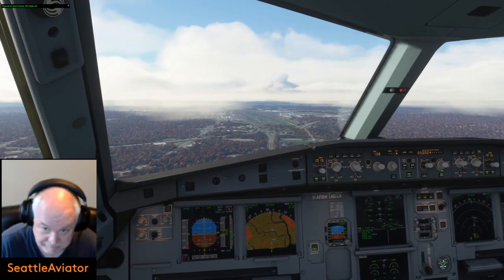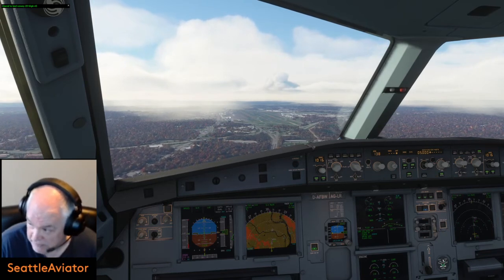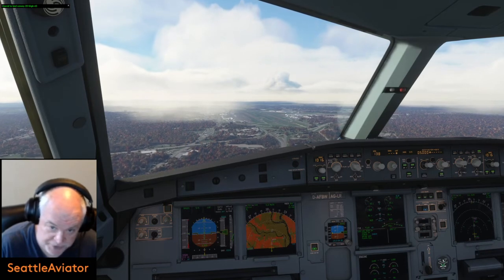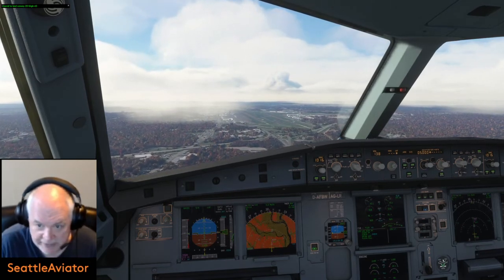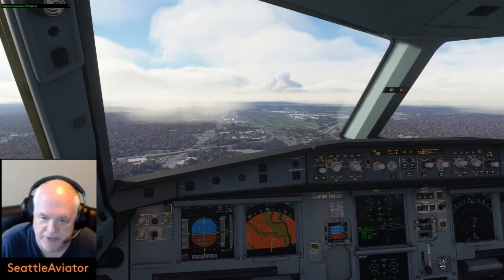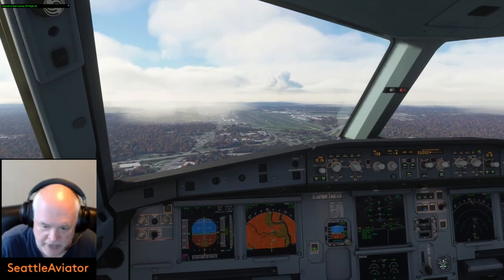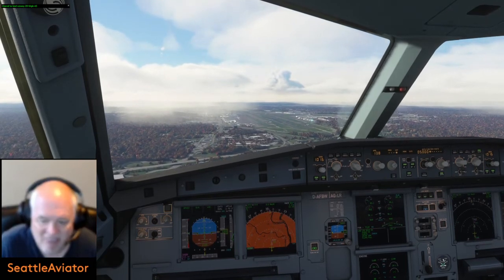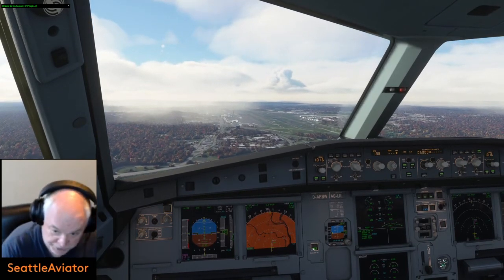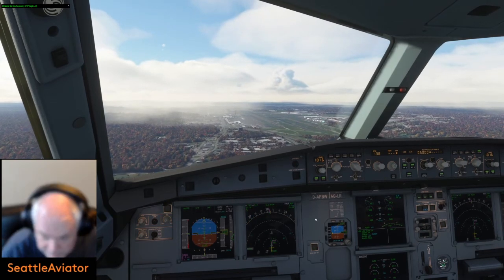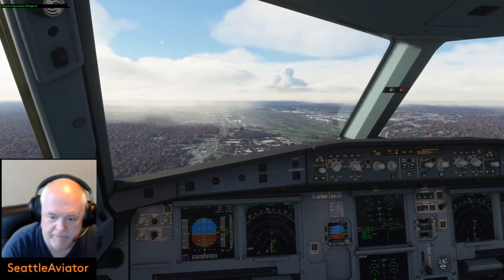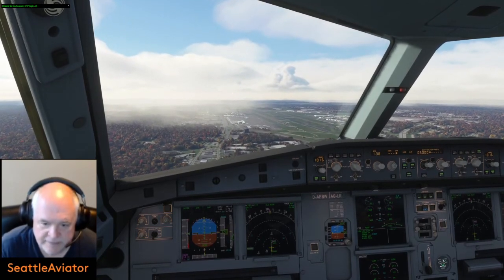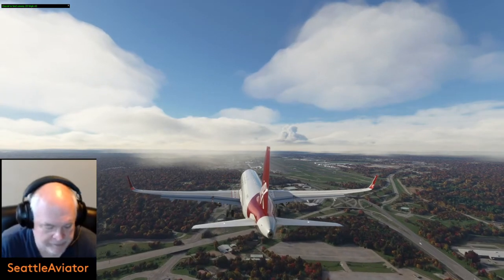Cleared to land runway 29, Virgin 43. Boy, maybe the runway's just, oh, it is. It's just beyond the foggy area. It's not one of these two runways here on our immediate right. Notice the terrain radar has gone into the red. It's useless now, so let's turn it off. Check.